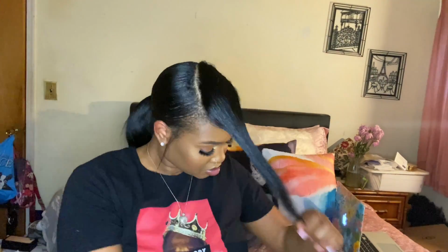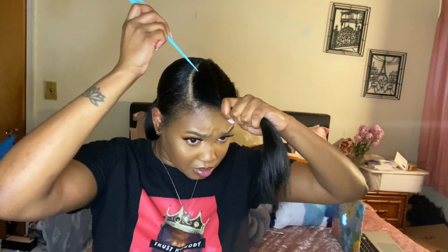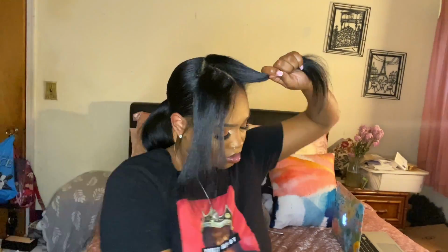I'm going to comb it through, and I'm going to do the exact same thing that I did with the sides. I'm going to take that Murray's beeswax and put it in between the little sections that I part off, and then I'm going to smooth that out and start to mold my swoop how I want it to go.